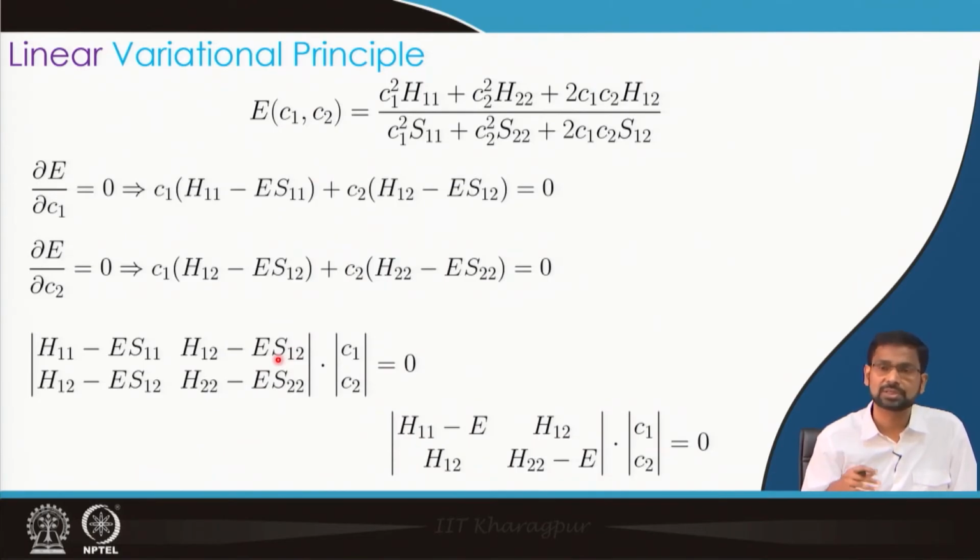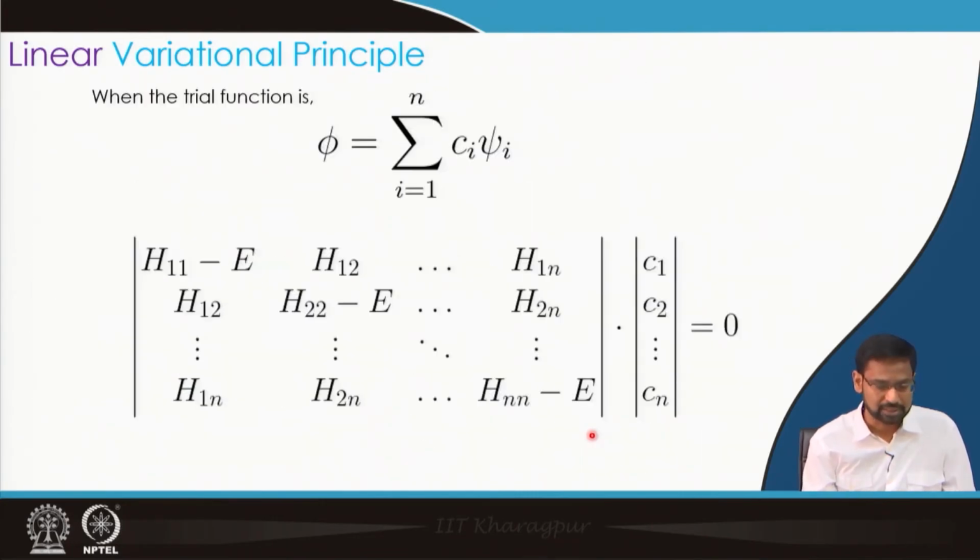In some cases, the wave functions come from two different Hermitian operators, so this orthonormality condition is not applicable. But in those cases where the trial wave function is expressed in terms of a complete set of orthonormal eigenfunctions, S11 and S22 can be made 1 and S12 and S21 can be made 0. In that case, the determinant becomes even simpler. Okay, we keep this in mind.